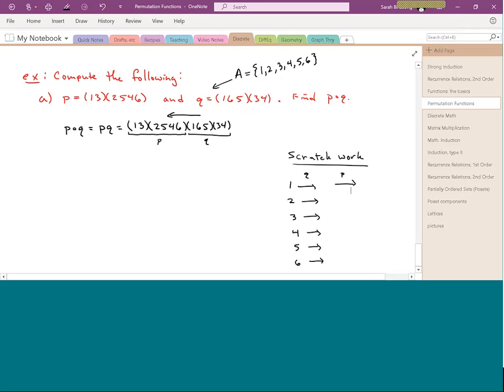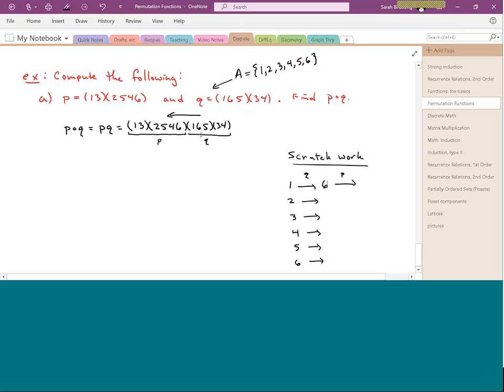So if we start with the number 1, we read here right to left. There's no number 1 in the first cycle. That's fine. There is a number 1 in this second cycle we get to. It's still inside of Q, no worries. So 1 here gets mapped to 6. Notice here, the 1 getting mapped to 6 is because 6 is after the 1 in the cycle. In terms of the cycles, you visit each cycle in this right to left order, but internal to each cycle, you're still reading it the way you would normally read things, left to right. So watch out, that can be confusing.